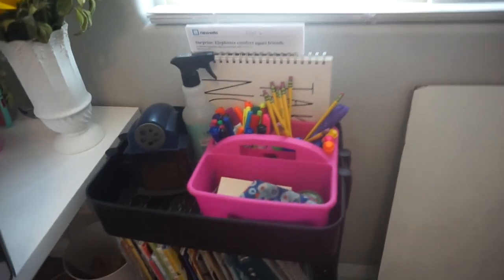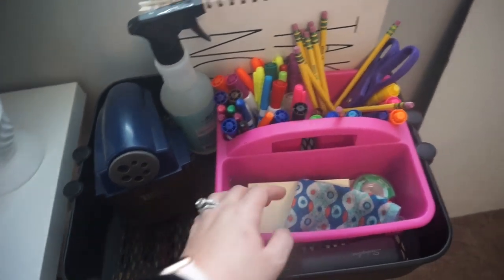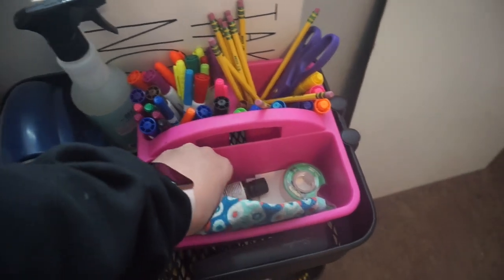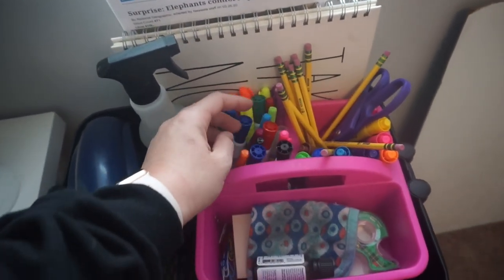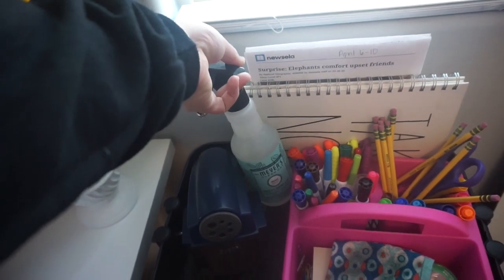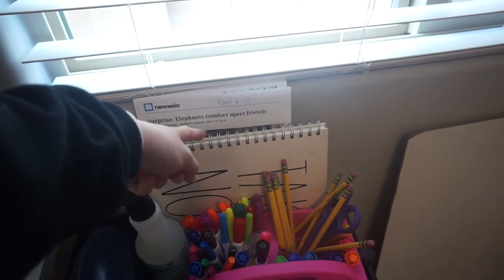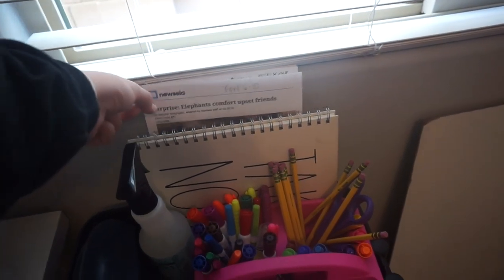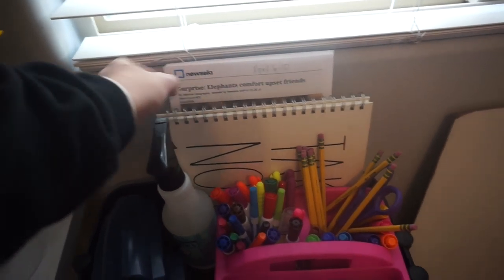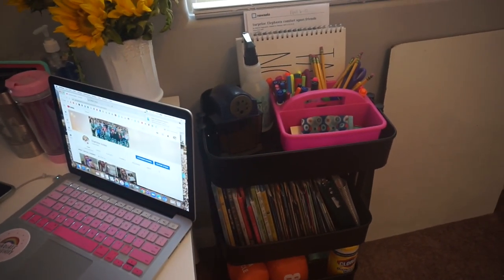This cart I brought from school — if you saw my last video. I've put all my things on it: everyday supplies like an eraser for the whiteboard, post-it notes, whiteboard markers, pencils, scissors, markers — anything I'm really going to need. This is what I'm currently diffusing, it's just some jasmine. I also have this Mrs. Meyer's mint cleaner for cleaning surfaces, a notebook so I can model for my students, the materials for the week for reading, and I brought home a pencil sharpener since I'll be using pencils.